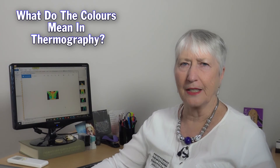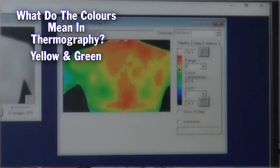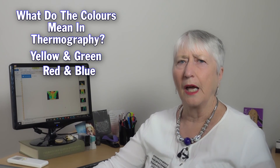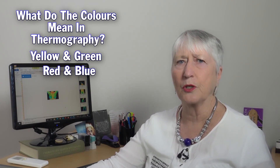And finally, Pauline, what do the colours mean in thermography? Well, the normal colours are yellow and green, and the abnormal colours at times are red and blue. Nothing's quite as simple as that, but a cluster of red in one particular area may indicate that we need to do a scan for a tumour. A lot of blue could mean there's poor circulation, maybe through the heart or through limbs — and then we might investigate that further as well.